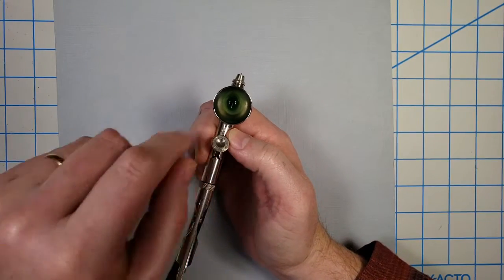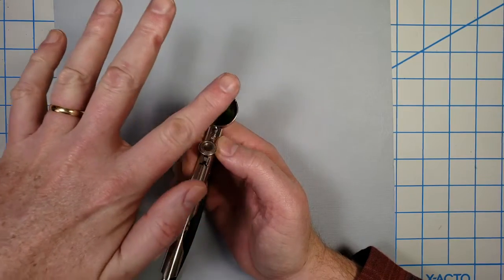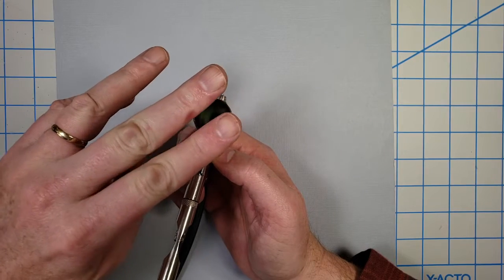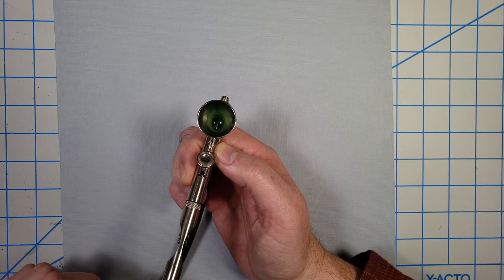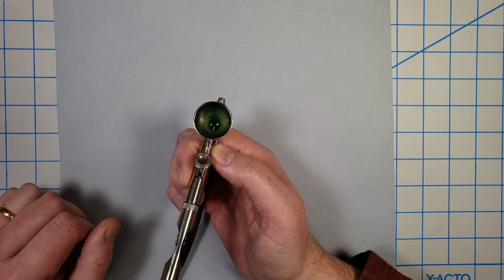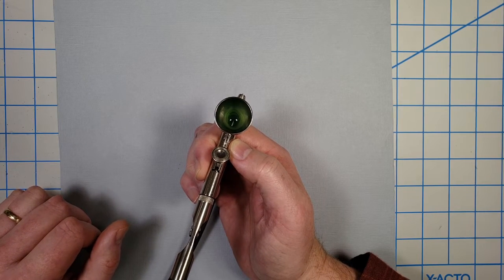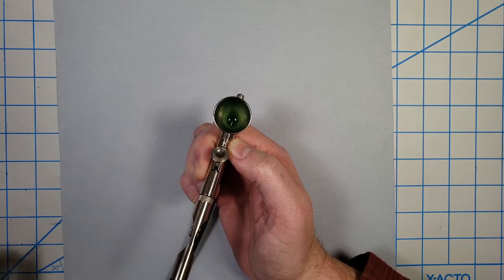Okay, once you've painted on one color, you may want to paint on a second color. I've got a little bit of paint left in my color cup, and there's a little bit up the sides. I deliberately left the cap off so that I could quickly make reference into the color cup. I normally would recommend that you have the color cup covered up with your cap. So I want to make a paint change here quickly, and there's a lot of ways to do this. I know somebody's going to tell me how this is wrong the way I do it because somebody else does it another way. Here's the way I suggest. You pick what works for you.